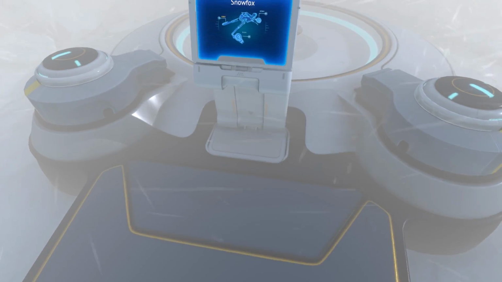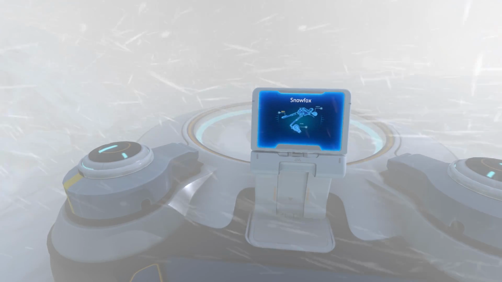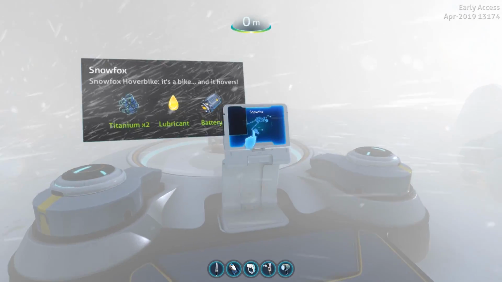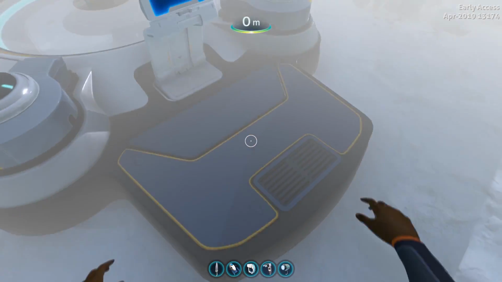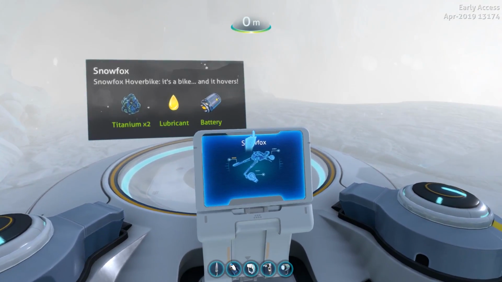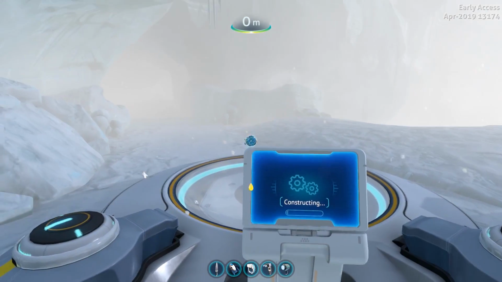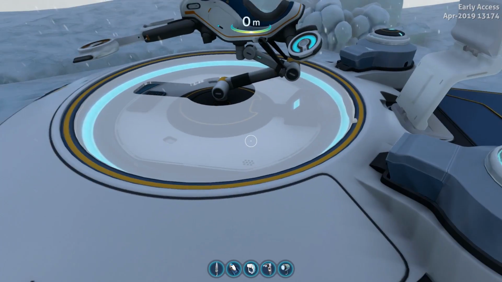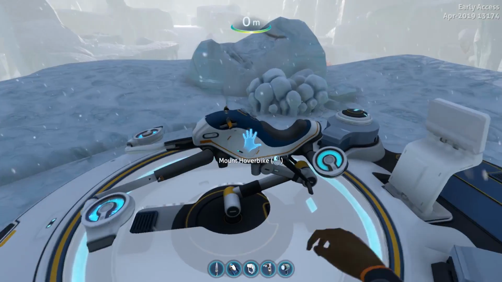So, as you can see, we can now build the Snowfox pad. Now, this is where you can actually build it. If you go up to it, it'll show you what you need if you can get on it. There we go. So you need titanium lubricant and a battery. You just click on it and there you go. It's constructing it. Okay, I have a hard time walking onto this platform and I just got stuck.